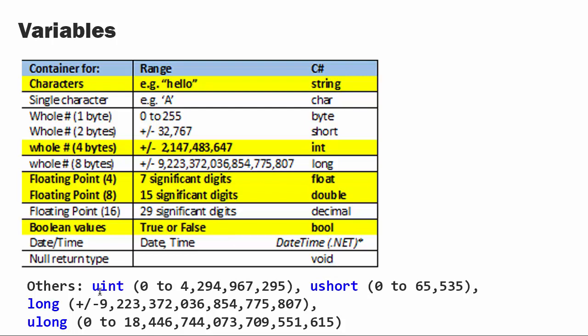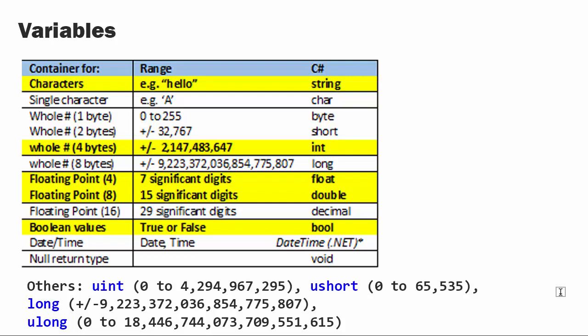As I said, there are others though. There's an unsigned integer, which rather than going from plus minus 2 billion, just goes from 0 to a little over 4 billion. So basically, we gain half of that space back by not being able to handle the negative numbers. There's an unsigned short. There's an unsigned long, that the maximum value is twice that of what a long value is. So you can decide which is going to be the most appropriate data type to store your data in a variable based on what you anticipate the range is, or what that value should be.